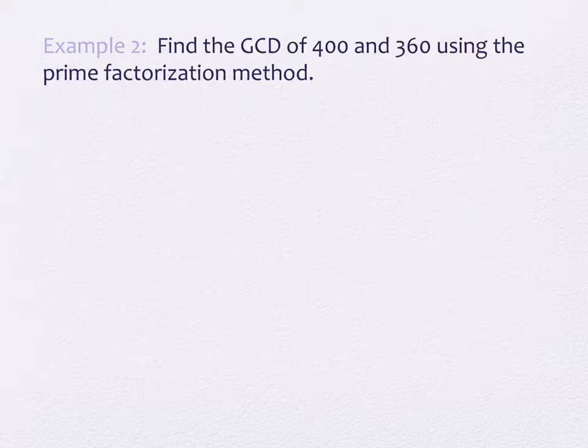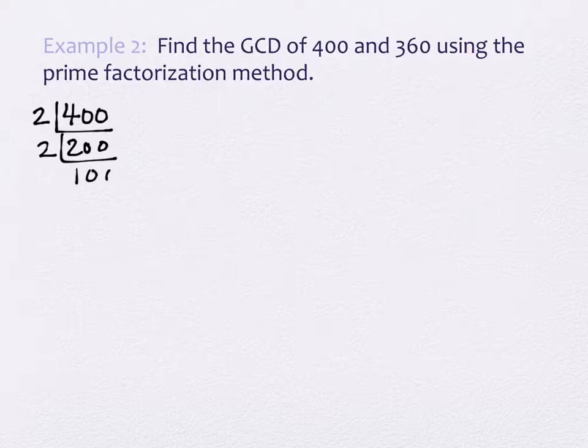Okay. I'm going to do this with the division algorithm just to give you a little bit more experience with it. We'll start with the number 400, and remember, we want the smallest prime that goes into 400, which would be 2. And I would get 200. And then I would use 2 again, and I would get 100. And I've got 2 again to get 50. I promise the 2s will end. One more time for the 50, and I get 25. Which is not divisible by 2, but it is divisible by 5, you bet.